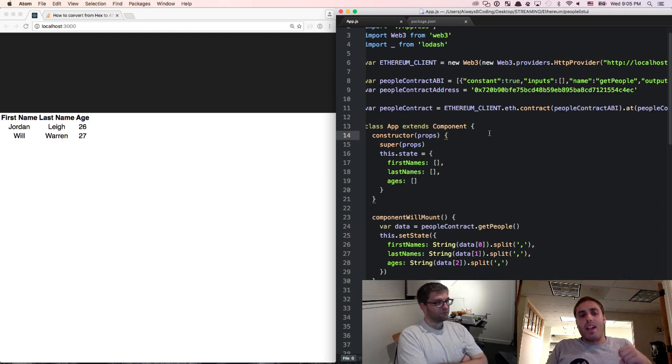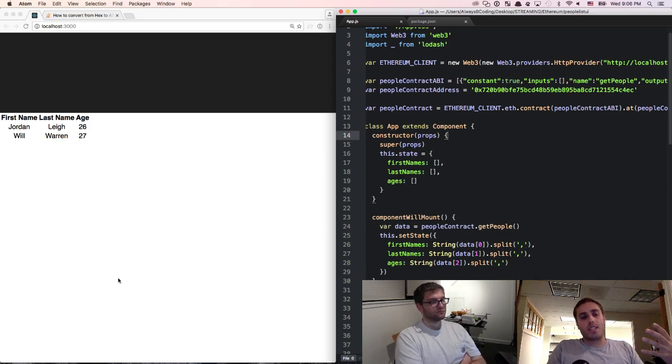So something that the state of the page is constantly changing, and it makes it really easy to just localize where you're storing the state and define your rendering logic as a function of that state. So in this case, we don't know what the first names, last name, ages are going to be. But based on what they are, we want to render as a function of what they are.